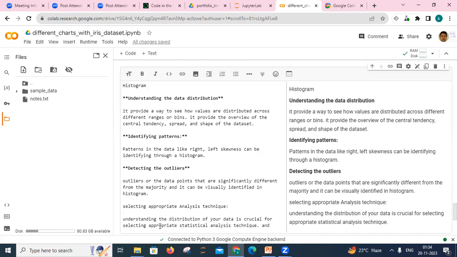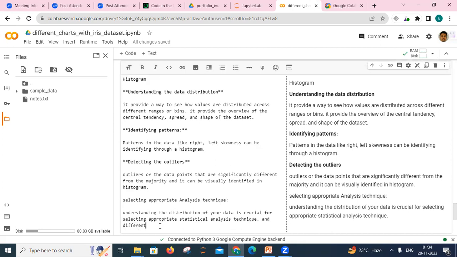And different distributions may require different statistical tests.